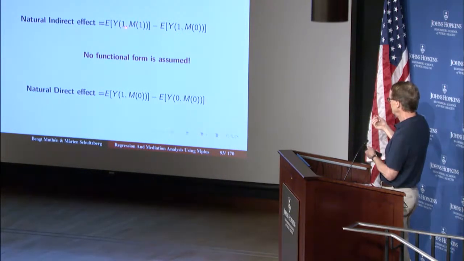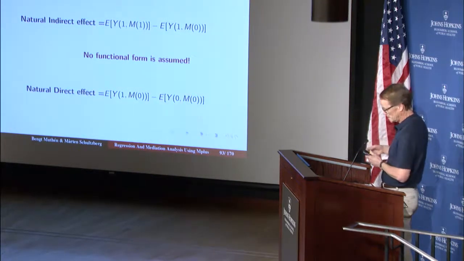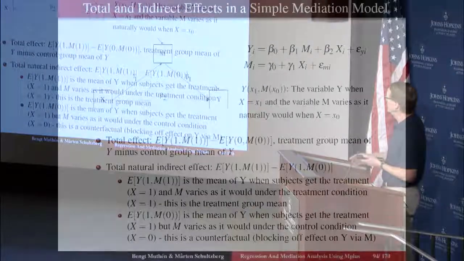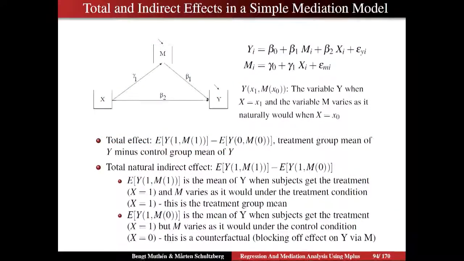At this point, all you have to do is look at the indices. If the second varies, then we're probably talking about an indirect effect. If the first varies, we're probably talking about the direct effect. Now, if you dig a little bit deeper, what Morten was talking about was the case of continuous M, continuous Y. And he did not specify functional form. He did not specify linear regression like I do here. But let's talk about these quantities that he talked about in this simple case.